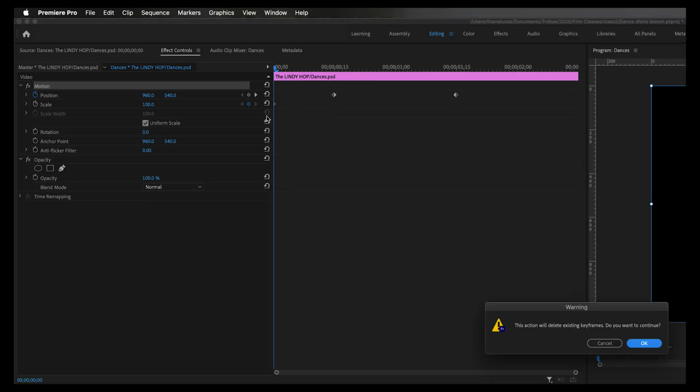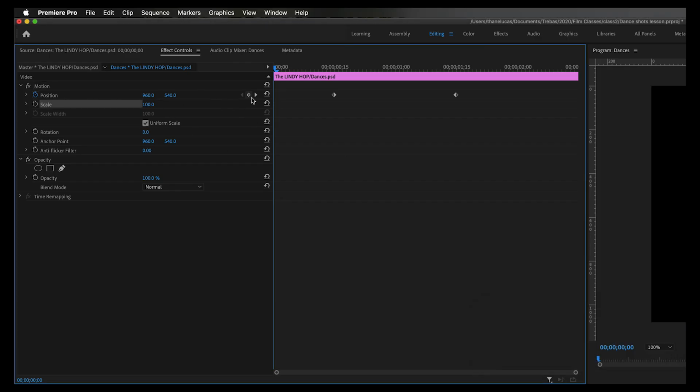So now I've added keyframes. This little triangle lets me jump to keyframes back and forth. This is how I move on my keyframes. Because if I want to alter any value on a keyframe, you have to be right on it. Not just close to it, but right on it. You can see how it highlights blue. And so I use these 2 little triangles to jump from one keyframe to the next.